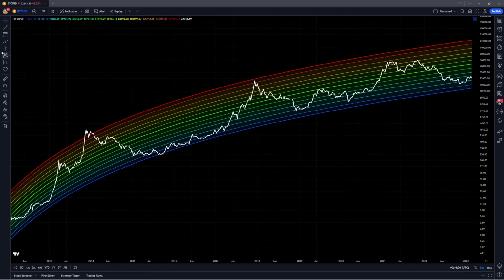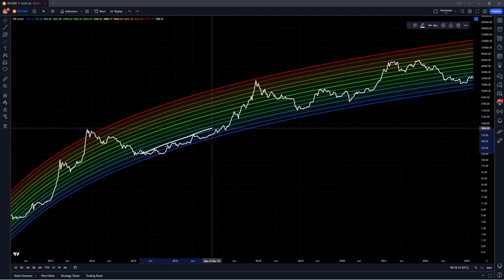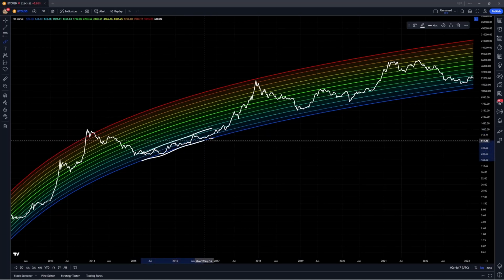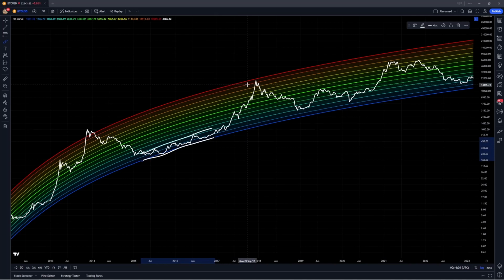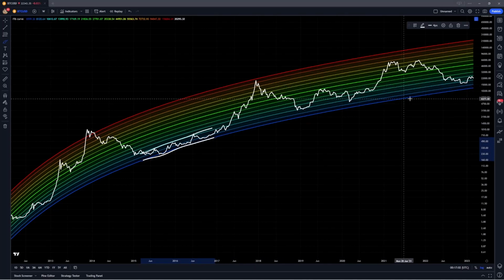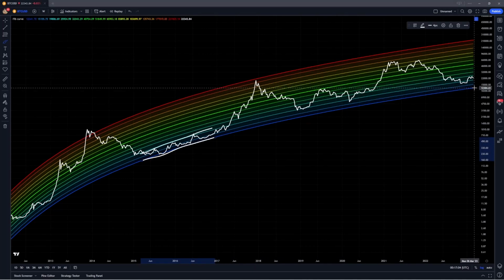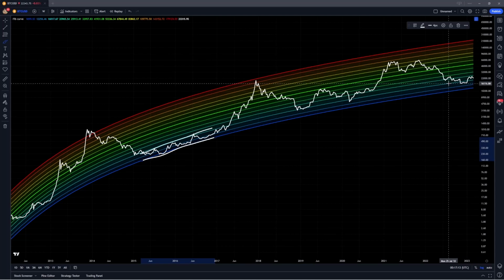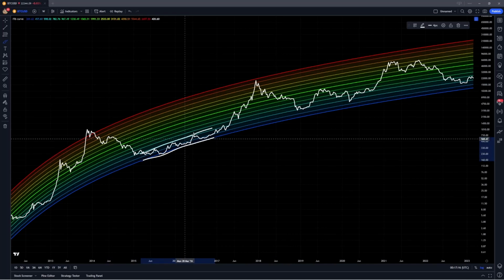I think that's a very important point to consider when looking at this, because for example, back here in the 2015 bear market, Bitcoin made it all the way down to the very lower regression curve, and that was where it had this accumulation period, where these two curves served as a great zone for Bitcoin to just accumulate and build up into the next cycle. Whereas if we were to compare that to today, the lower regression curve right here is at $12,000, and that second blue one right here is around $19,400. I think that's a fairly unreasonable range to expect Bitcoin to accumulate for several years, similar to how we did in 2015, because we know the volatility has been diminishing.